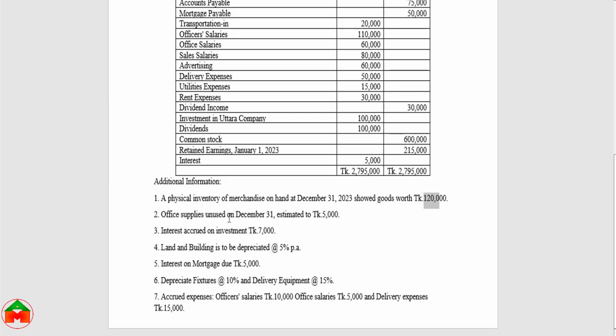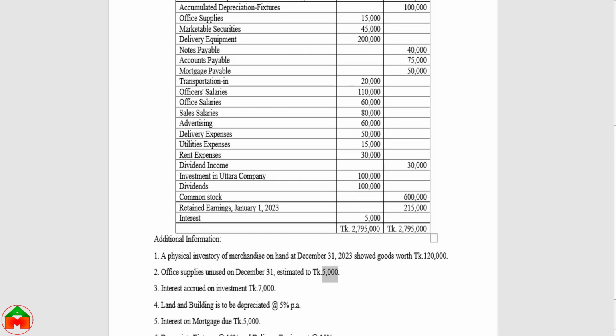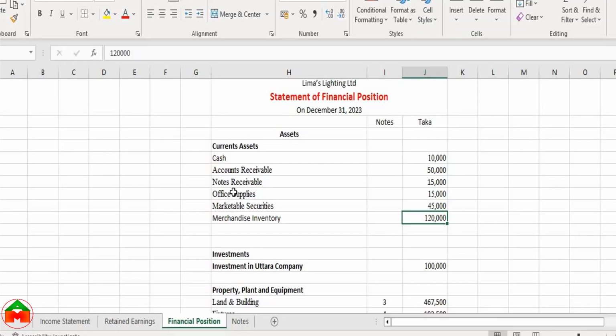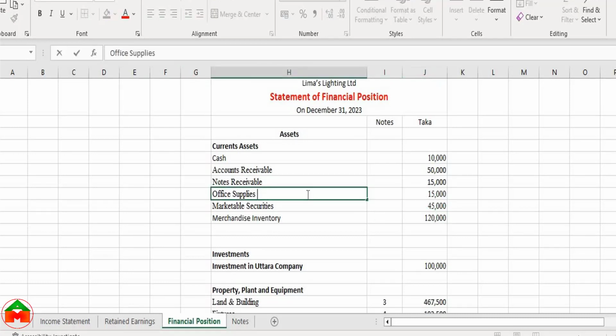We can see office supplies unused 5,000. Since it's unused office supply, it should be shown as an asset, and in the statement of financial position we have shown that the total amount of office supplies is 15,000. That is why we need to adjust it.